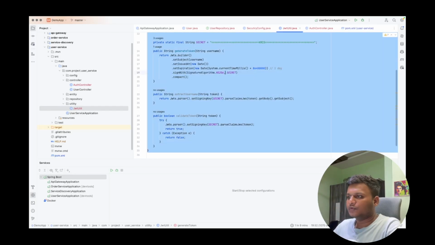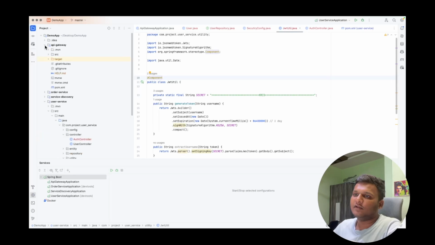Now we are going to use this util in our API gateway also, so let me just add there as well.